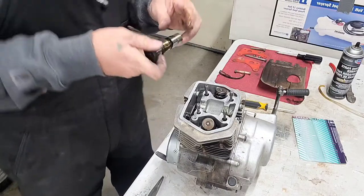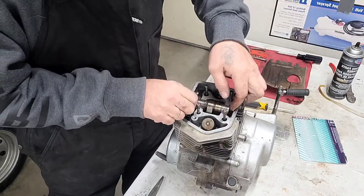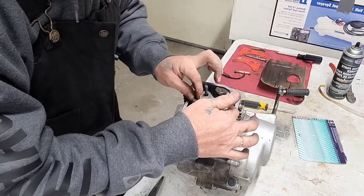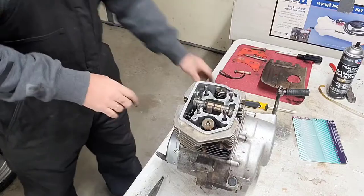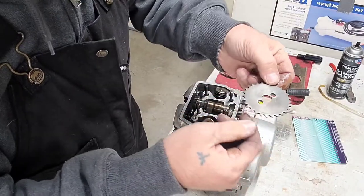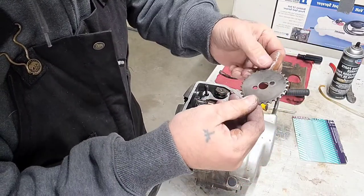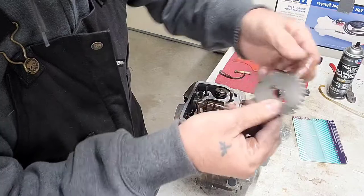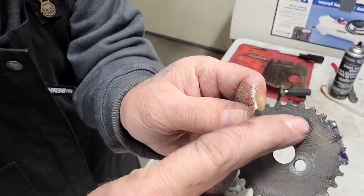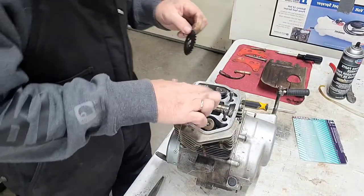Now the way that you install this, lobes down. That's how you're gonna get your timing right. Lobes down. See that? Right? Now, here goes your sprocket, and it should have like a little tiny dot at the top. Right there. See that right there? You can barely see it, but it's there. So it's got to be at the 12 o'clock position with the lobes down.